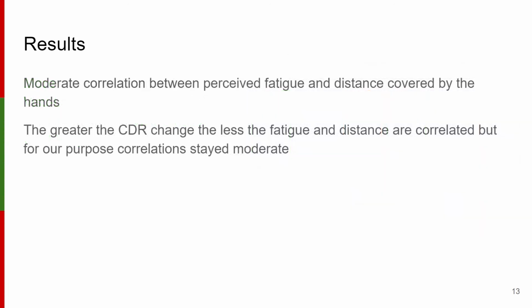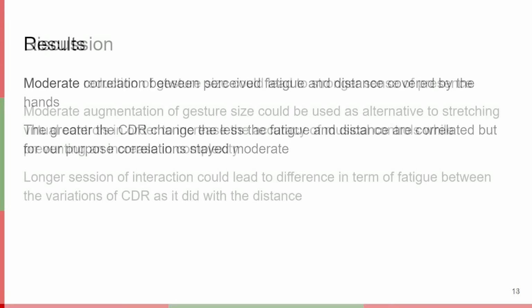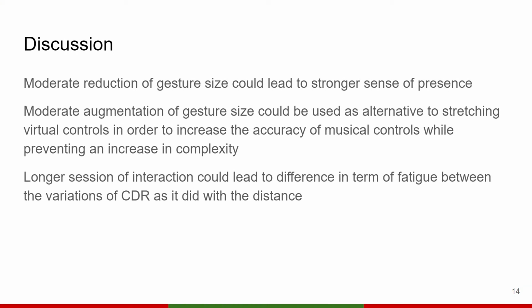In addition, we found a moderate correlation between perceived fatigue and distance covered by the hands. Also, the greater the CDR change, the less the fatigue and distance are correlated, but for our purpose correlations stayed moderate. From our results we could believe that a moderate reduction of gesture size could lead to a stronger sense of presence.